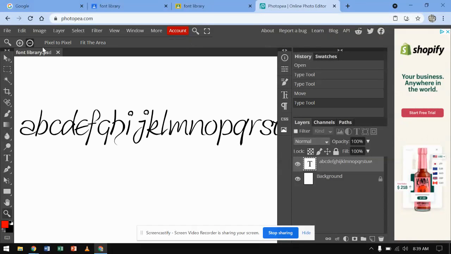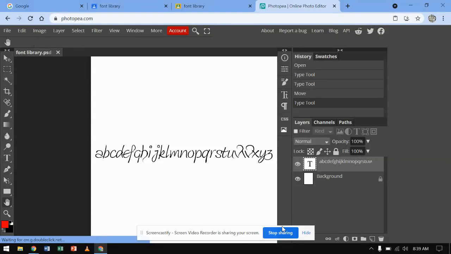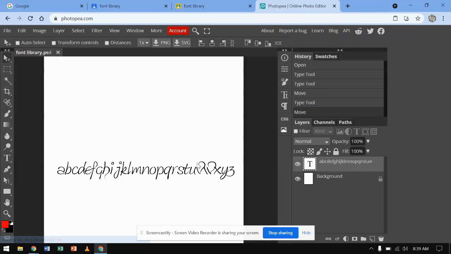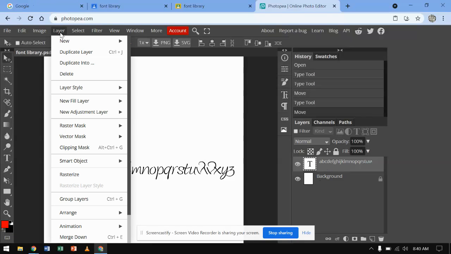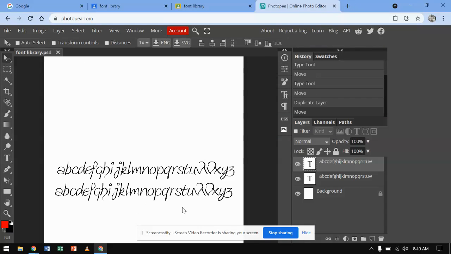And let me zoom back out a little bit more. See how it fits on the page. And that fits pretty good. If it's got a little bit of space on the left and the right, that's fine. Okay. So there, I've got my first font on there, and that's a pretty cool one. All right. The next thing I'm going to do is duplicate the layer. Okay. And I'm going to pull that off. Now I've got two of the same font. Rather than having to type the entire alphabet again, just duplicate the layer.